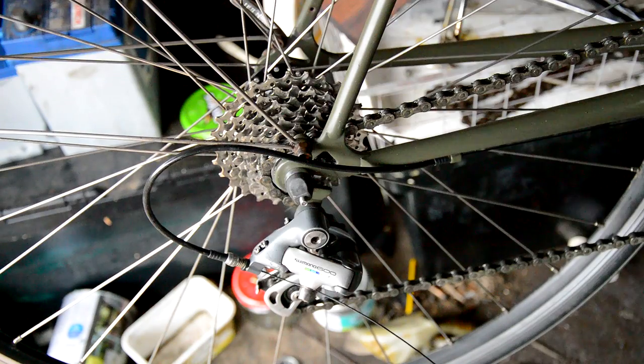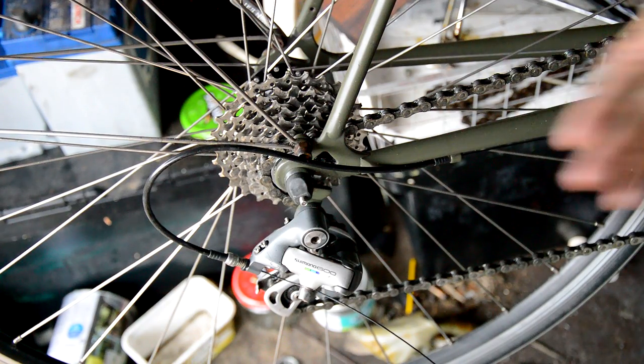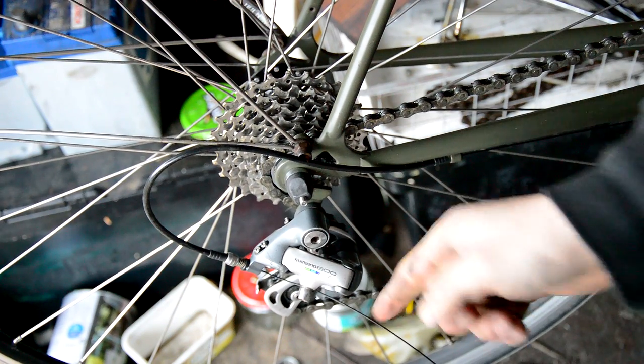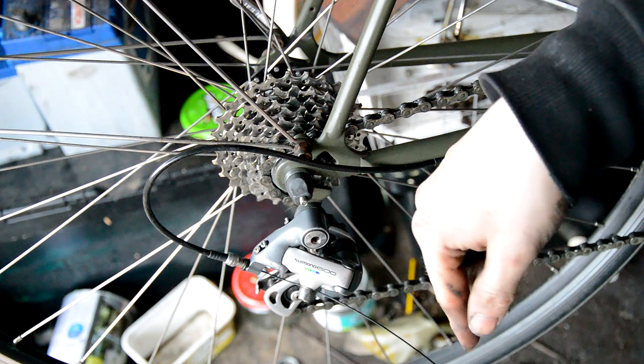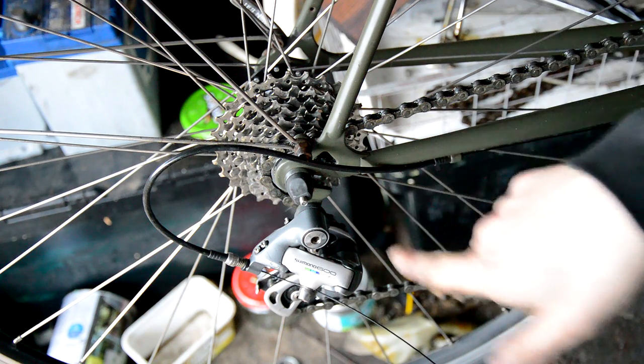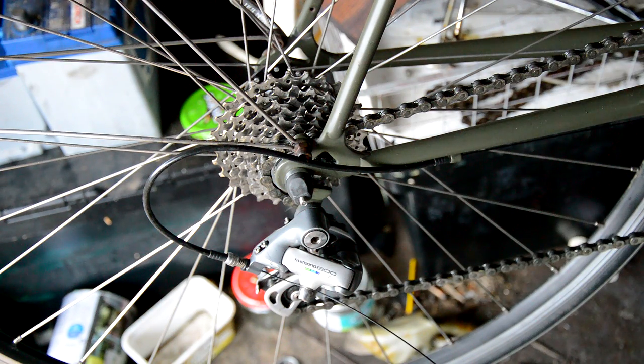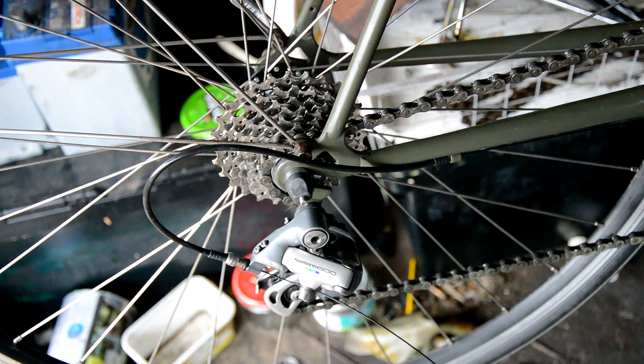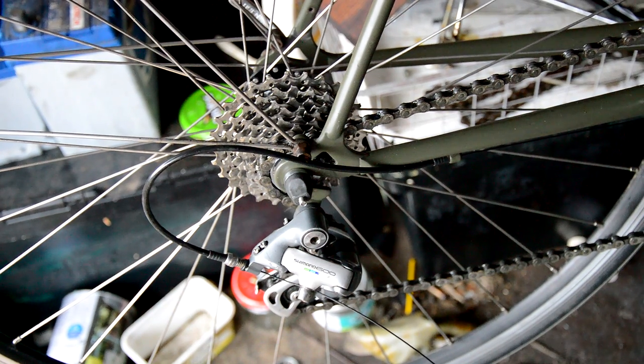Oh, why not? I'm catching on. Okay, so my limit screw on the rear is too far over this way. So I'm just going to have to wind it in a bit to push the derailleur back over, because I'm catching on the back of this actually. That's what's going tick tick tick tick tick, and that's what's making it so slow. So just give me seconds.